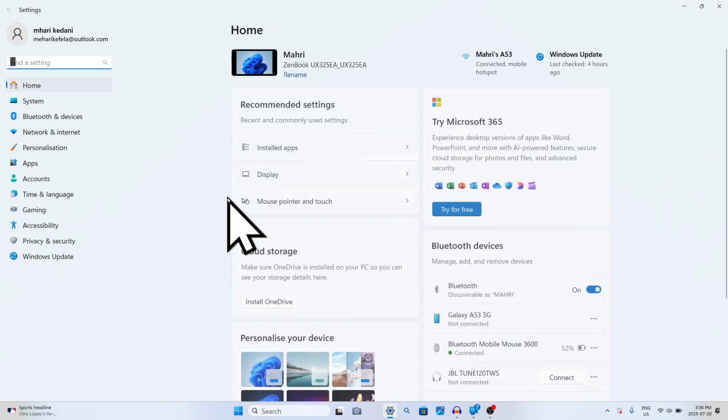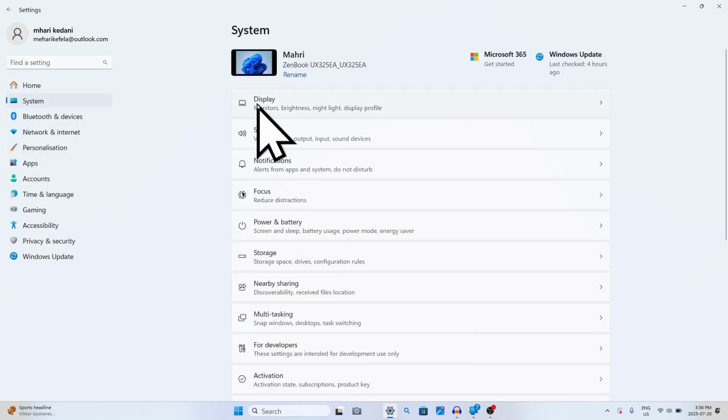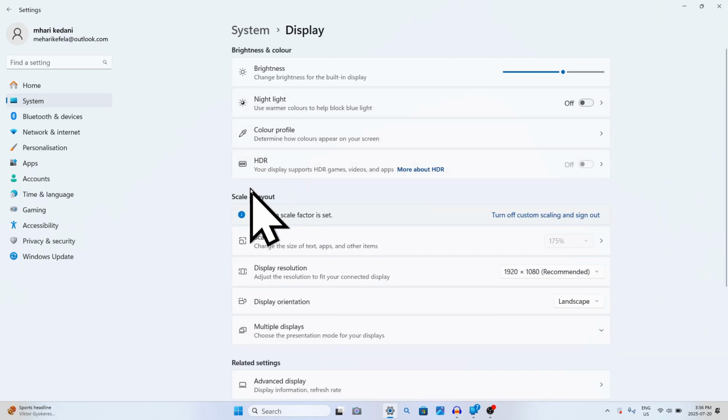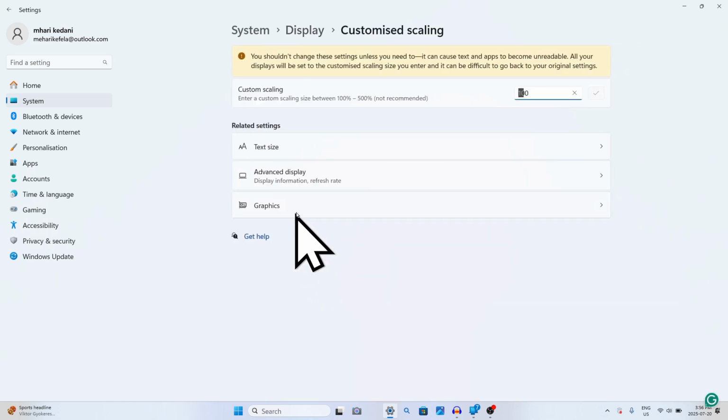From the list, click on system, then click on display. Under scale and layout, click on scale. Write a number from 125 to 150. Click on the right mark. Done.